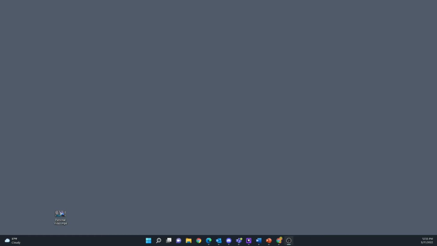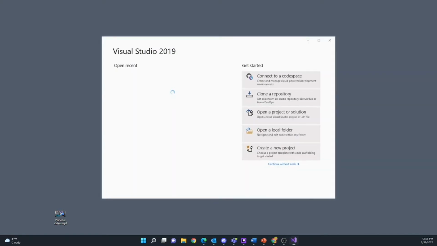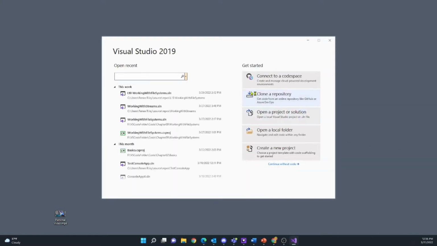Hi class, we're going to look at serializing a live object graph as an XML file. I'm going to open Visual Studio and create a new project.